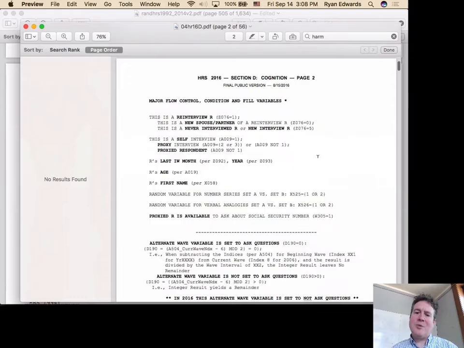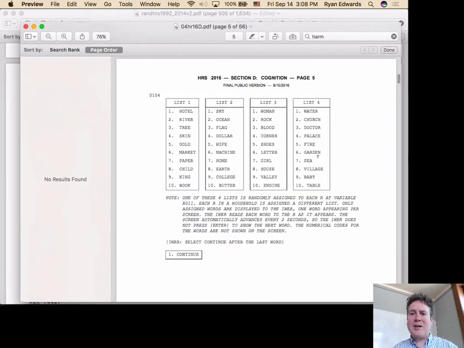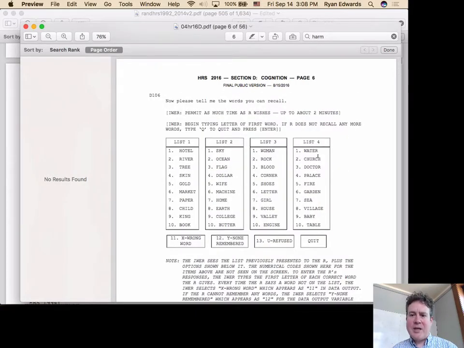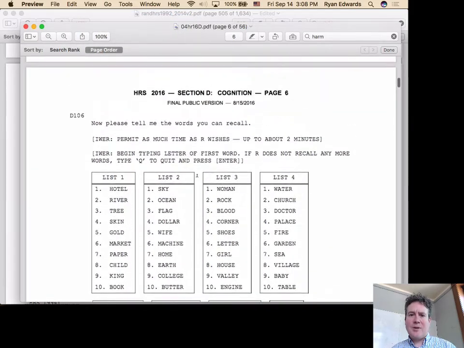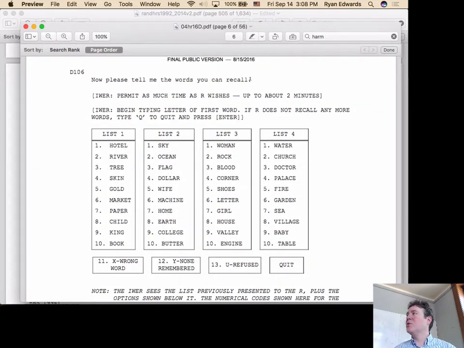Yeah, and it's a 2-hour survey. They're trying to kind of hit the highlights, and so they will miss things. This also includes questions about memory. Let's get rid of this. So here it's word recall. So if you're interested in cognition, there's a big, extensive thing in here about that.